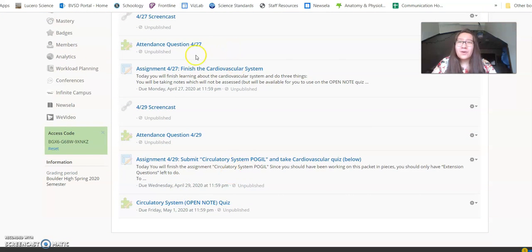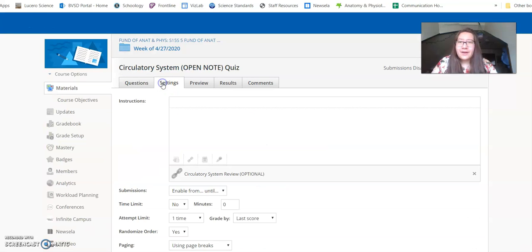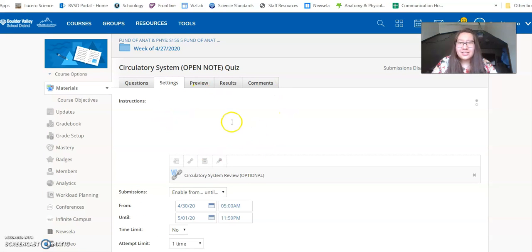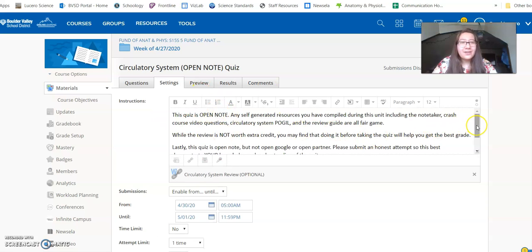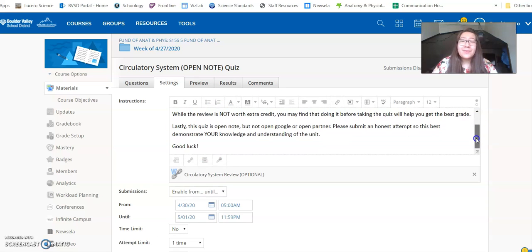So when you open up the quiz, you'll see the information thing. It'll open up to the questions for me just because that's what my Schoology does. Yours is a little different. But what you'll see is the instructions. And in the instructions, I reiterate that this is open note, but not open Google.